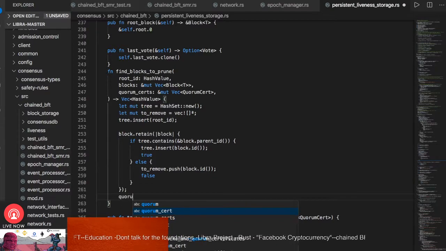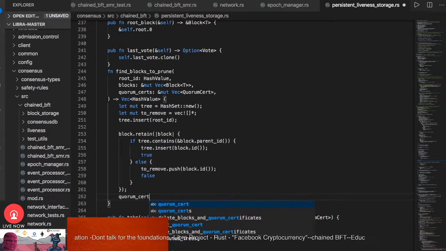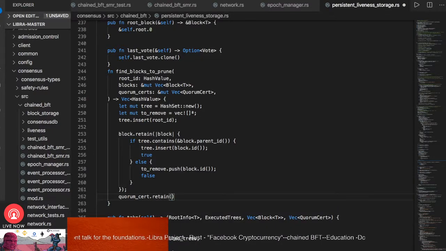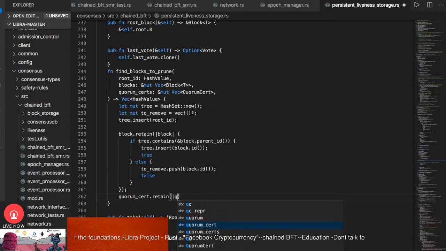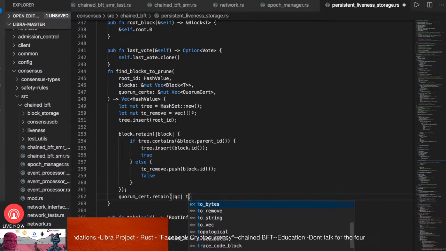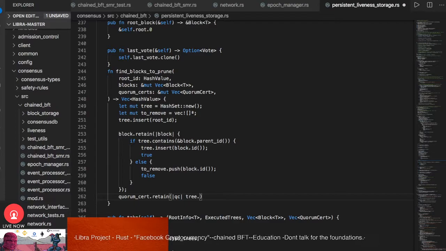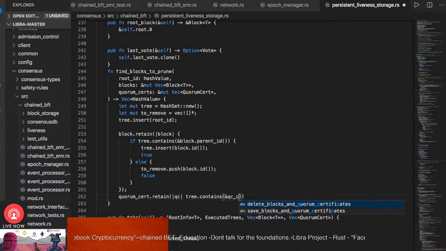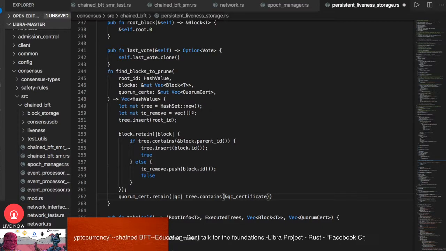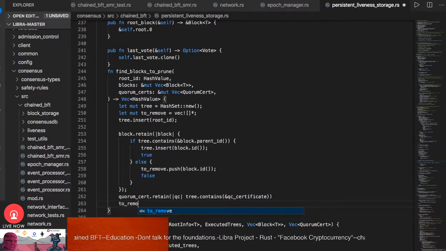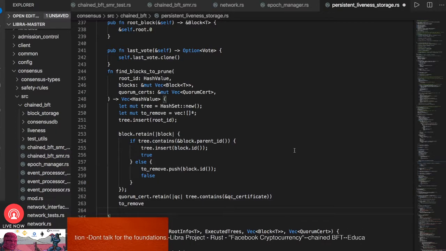So let's move on to see the quorum side. So the quorum cert, the runtime of the quorum. So also you have the tree. Remember that it's the variant of the Merkle tree. So it also contains the QC cert duplicate. So in the same way you need to remove the thing. So far you have that.